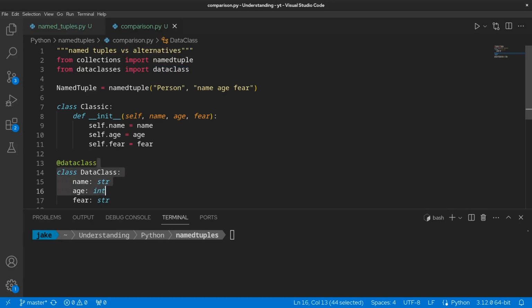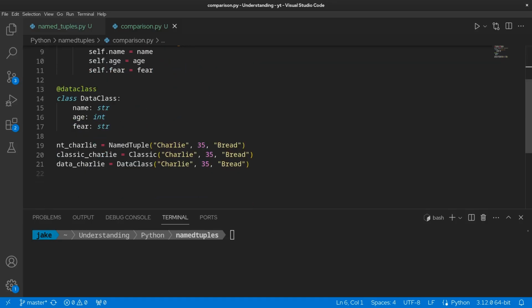Data classes come in around the same line, but also have pros and cons depending on if you wanted to enforce specific types on those fields. Pure definition-wise, I think named tuples are a clear winner in this really simple case where we'll just be assigning values to an instance. And if we look down below, we can see that creating instances of each is done in the exact same way.